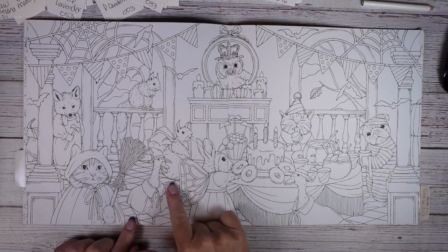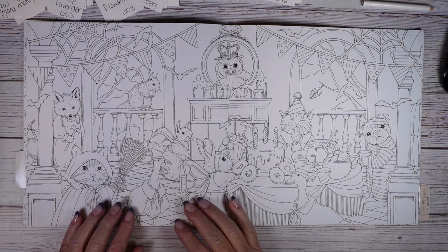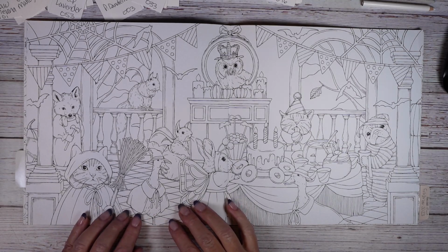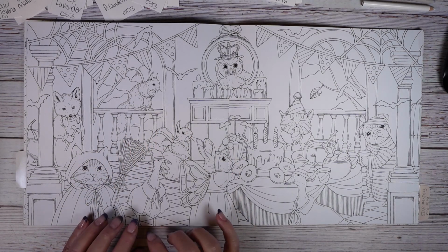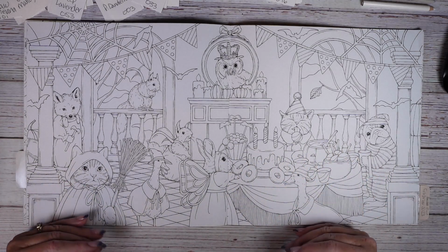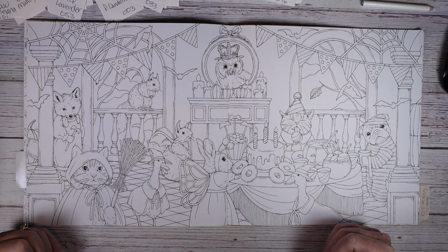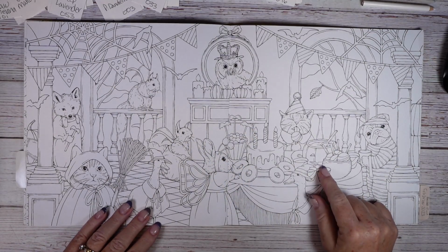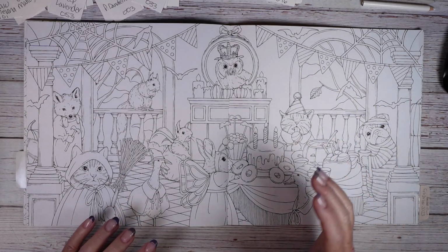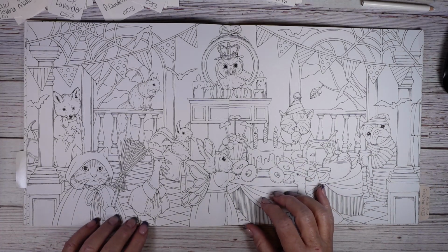As far as this tile, right now I'm leaning towards French gray type of colors, but once again, I may start with that and end up adding some darker tones. A lot of that I allow to just progress and see what I need in the page. So I will probably put in the light background to get started and work my way across the page, and then add more color if needed.